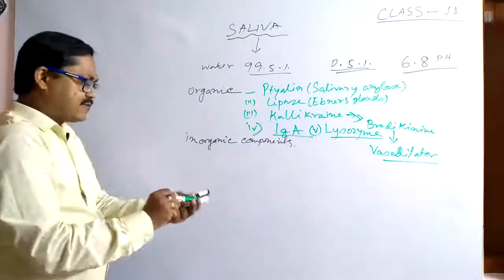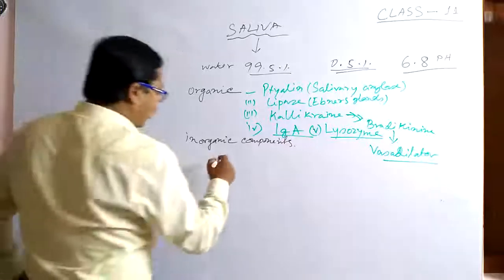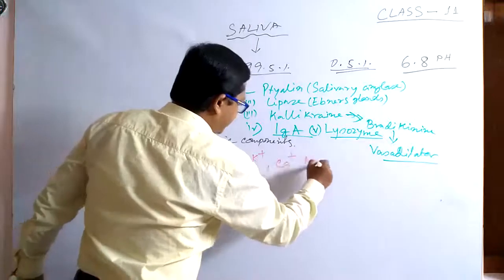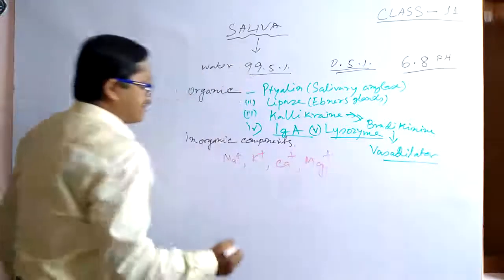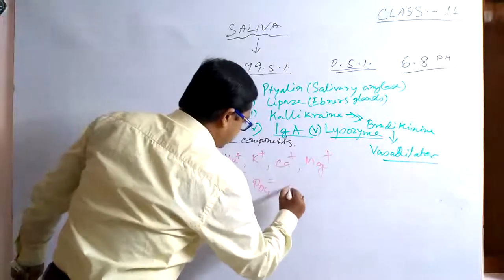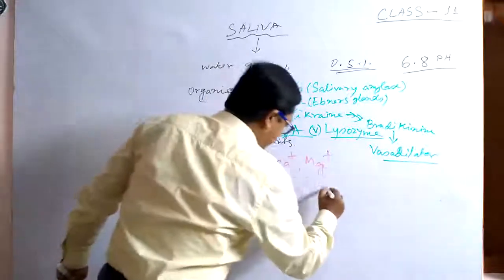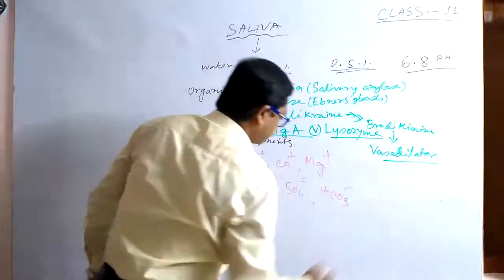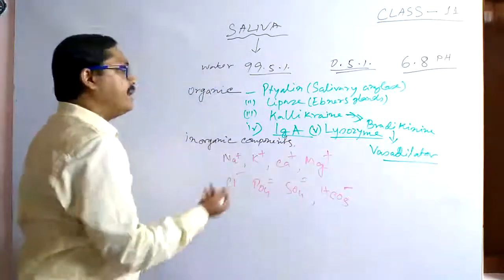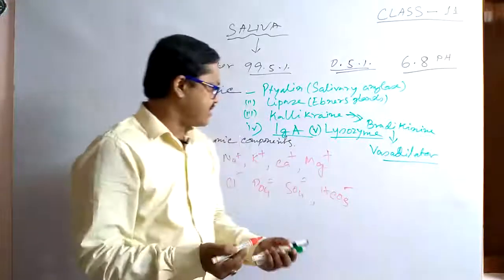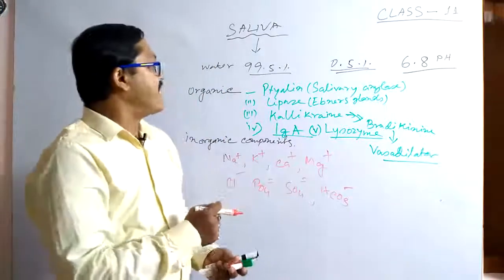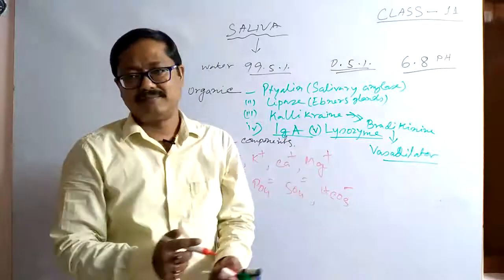Inorganic components: several types are also present. These are ions: sodium, potassium, calcium, magnesium, and different negatively charged ions, that is chloride, phosphate, sulfate, bicarbonate. Some other components, such as some types of heavy metals, are also secreted and present in the saliva. We shall now discuss the main structure and function of ptyalin.